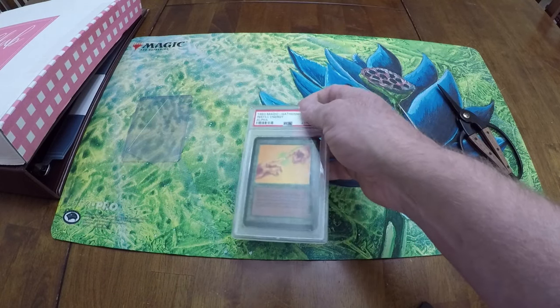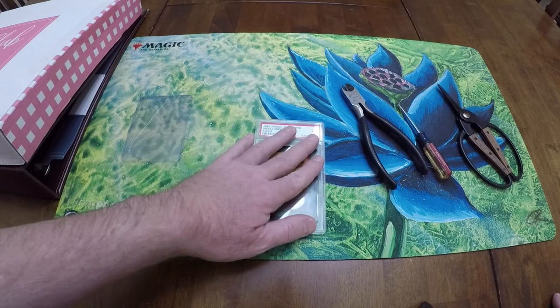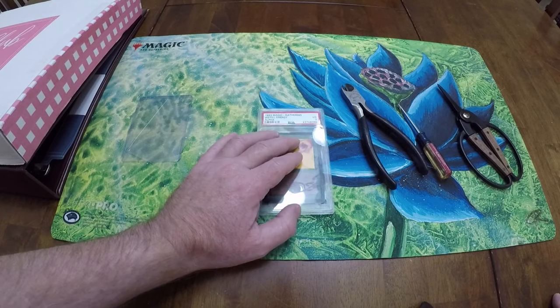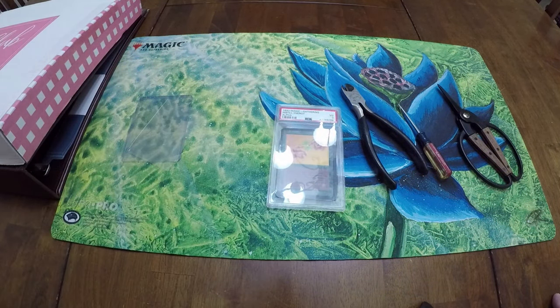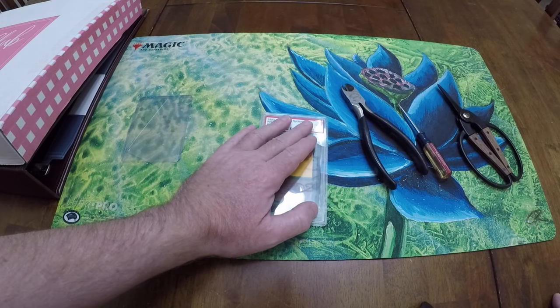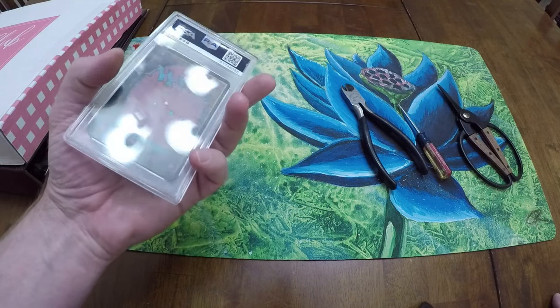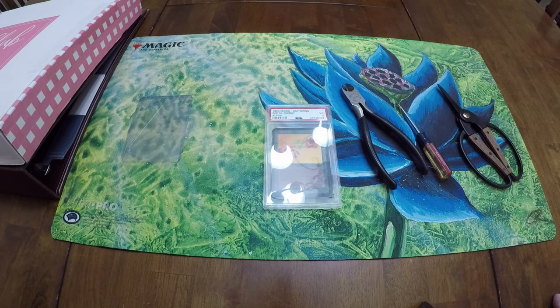So you're asking why would I open that? Why would I crack that open? Well, because I'm kind of forced to buy this instead of the raw. The raw cards are going for more than this online. I think that having something slabbed that's less than like an eight is probably not worth it. If the person that was selling this, hopefully they're not watching, would have opened it up and sold it with the other raw cards, they might have gotten some more money for it.